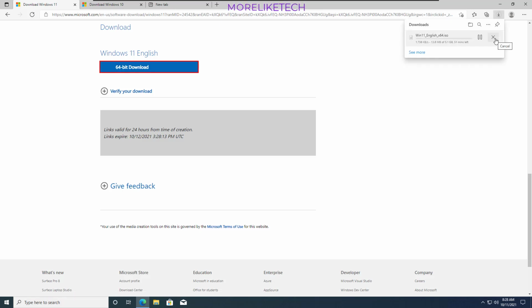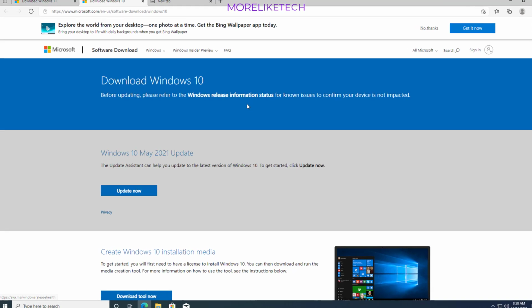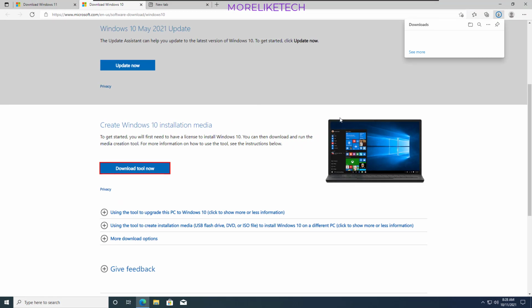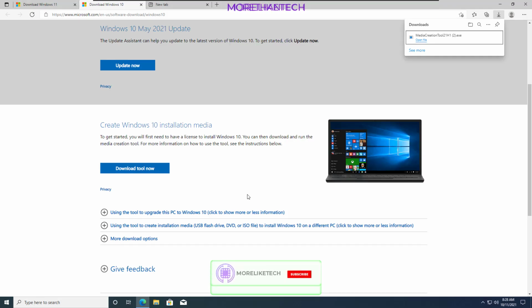Now let's go to the second link, which leads to the Windows 10 download page. Now we'll need the Windows 10 installation media option so that it can burn the image to the USB stick for us. Go ahead and click the download tool now button. And yes, we will burn Windows 10 into the USB stick, if you may ask. I will explain that along the way in this video, if you didn't get the idea yet. So now you have the Windows 11 ISO file, and now you will create the Windows 10 USB.